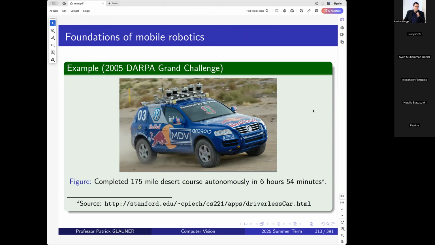But that one was the first autonomous car that won or that completed that grand challenge. And it took that autonomous car 6 hours and 54 minutes to drive through the desert in order to complete that 175-mile course. And this sparked a huge interest in autonomous driving all around the world.